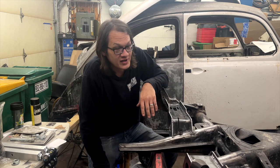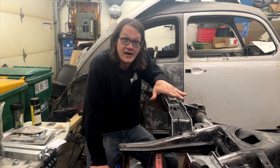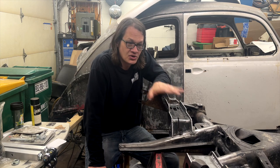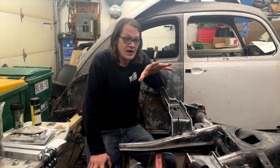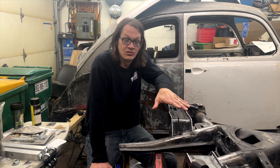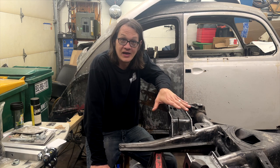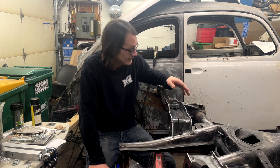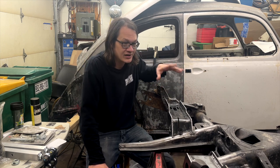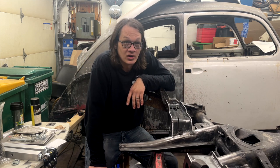All right, well, first things first here. So we are going to be running a full air ride on this car. I have chosen to use the kit from Airkewld because after all the ones that I researched, it really seems to fit the bill for what we're trying to achieve with this car. Now, in talking with Pete from Airkewld, he said that you can still maintain heat if you modify the tubes where they enter the body. And, you know, after doing some looking here, I think there's going to be some work involved there.